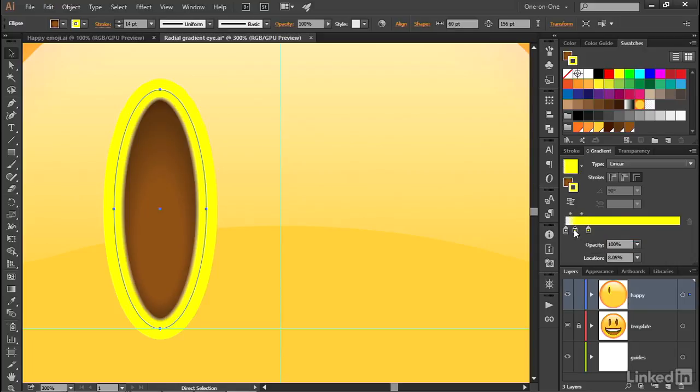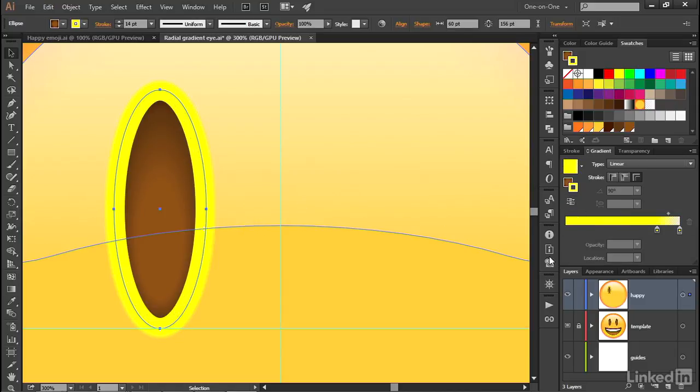Then I'll Alt Option drag that stop, and I'll drag away the white one, drag this guy all the way to the end like so that we have a location of 0, and I'll take the opacity value down to 0% as well. Now notice that we still have this gradient style, this guy right here, so that the gradient is going across the stroke, which is exactly what we want, but it's going in the wrong direction. So I'll go ahead and click on this reverse gradient icon in order to swap the direction of the gradient like so.